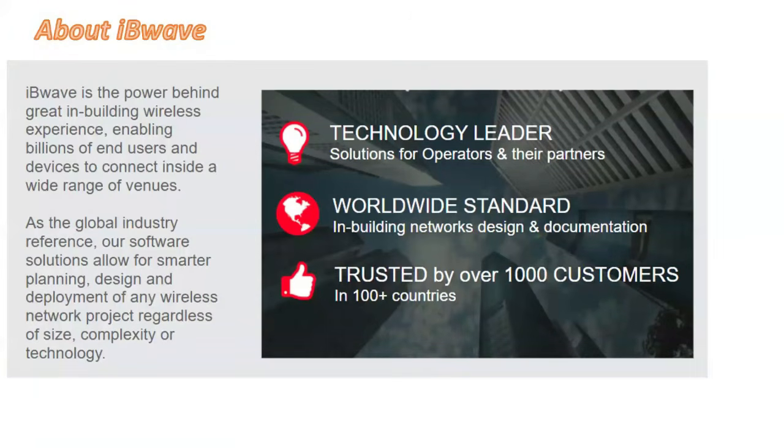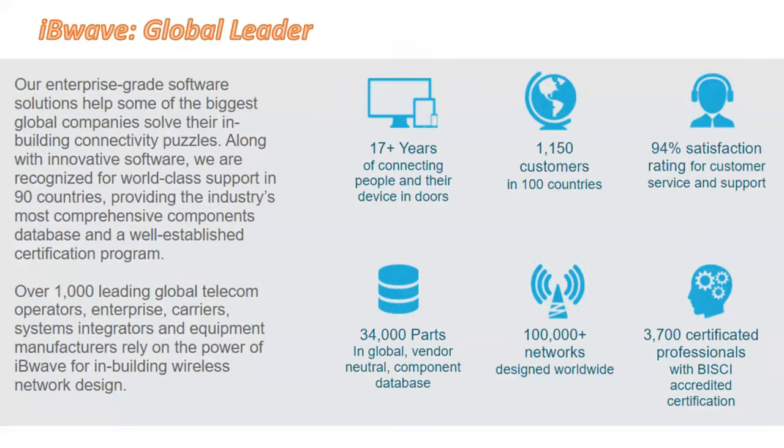So IBWave is one of the best tools for in-building, and IBWave is a global provider of innovative in-building wireless software solutions. The motive is to help operators, system integrators and equipment manufacturers better design and plan the multi-technology wireless network inside the buildings and the venues. IBWave is a global leader at innovating and delivering software solutions. It keeps the world connected with simpler and faster designs for in-building wireless networks.